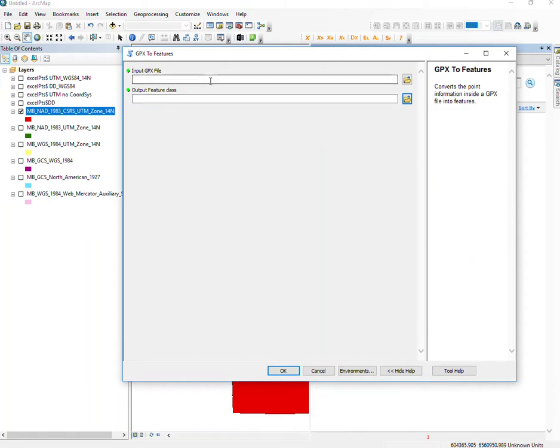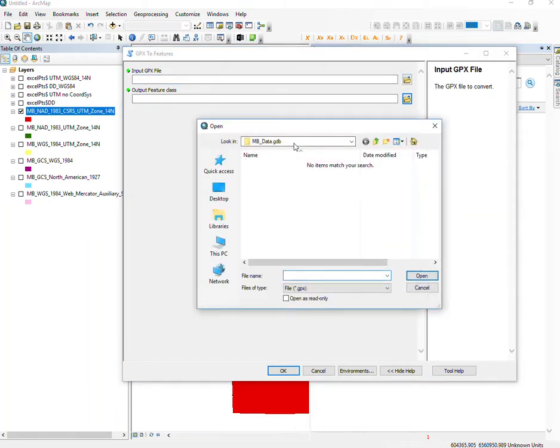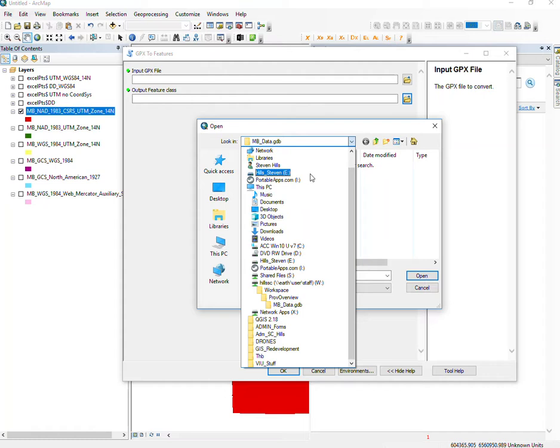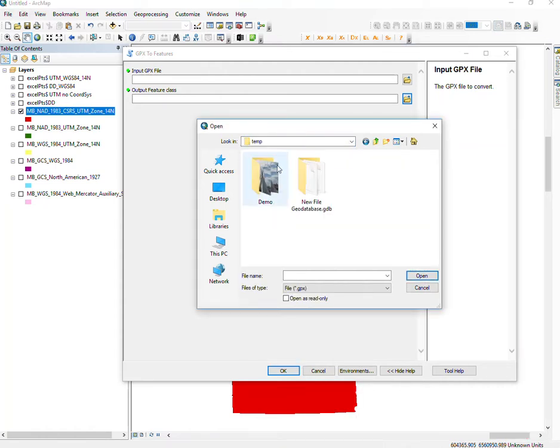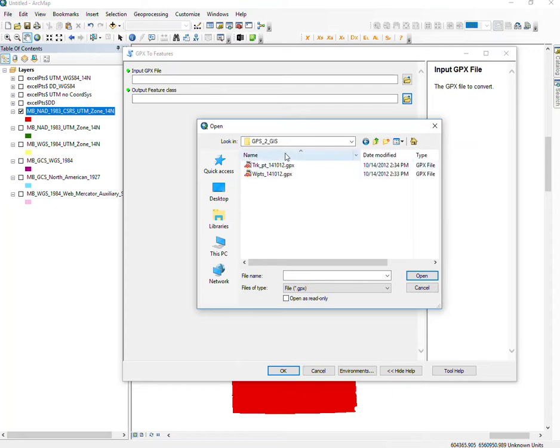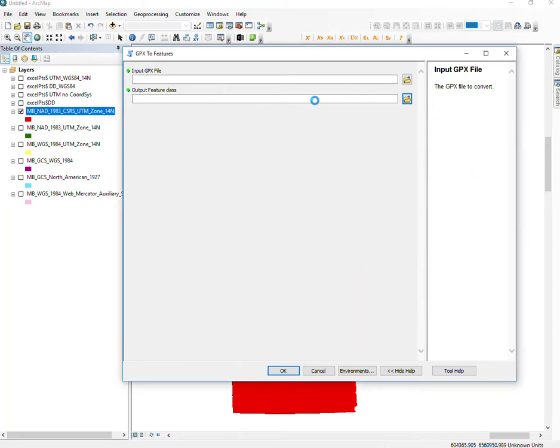And so I'm going to go ahead and I'm going to find that GPX file. And I'm going to open it up. It's going to ask me to save it to a location, so I'm going to make sure that I save it to where I can find it again, and I'm going to say OK.